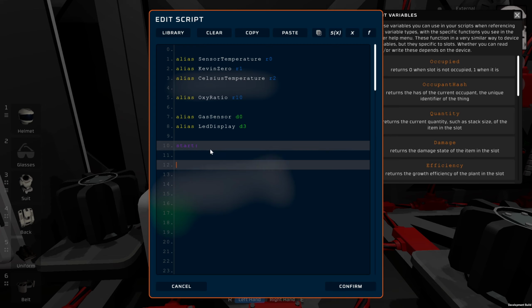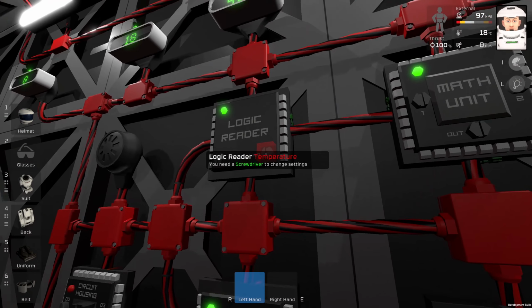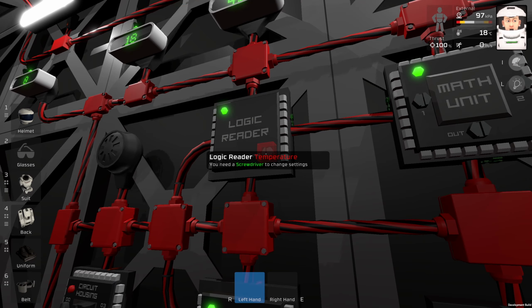So first line is L, and we need to load some number. So the line is load sensor temperature from our gas sensor, and the variable is, we will take a look, and the variable is temperature.